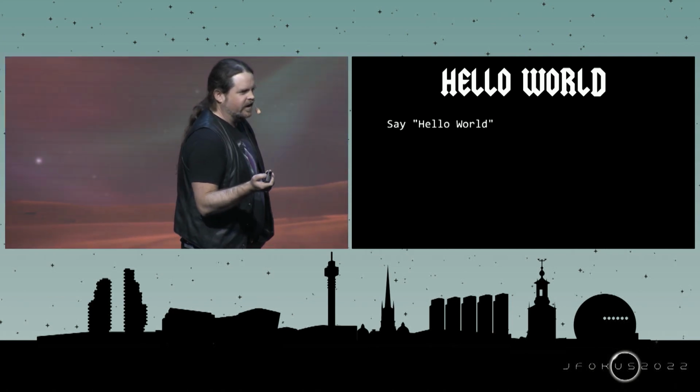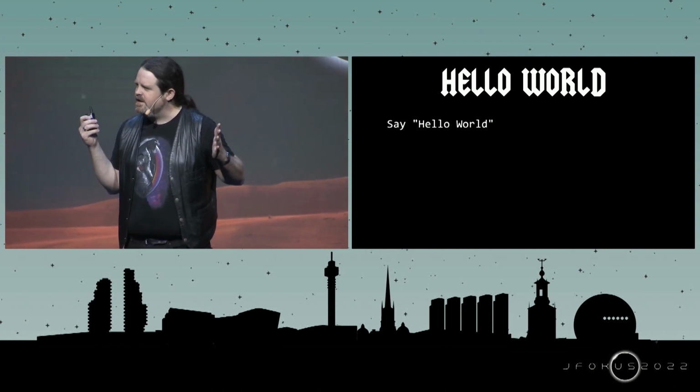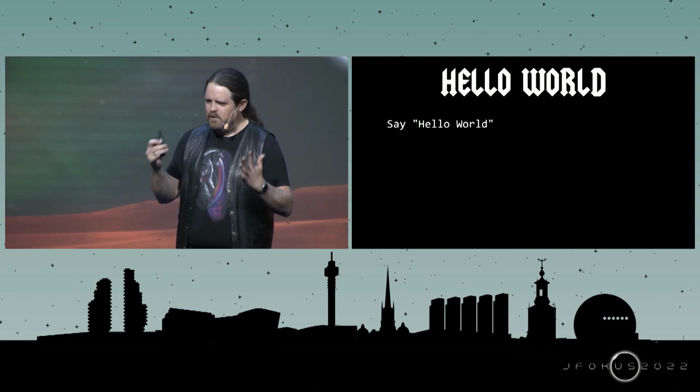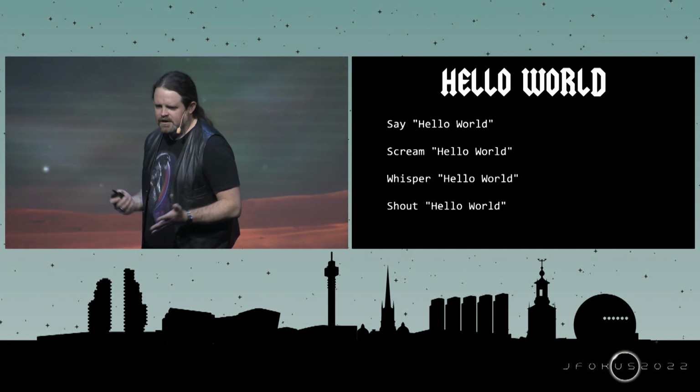It's dynamically typed. We're not going to worry too much about things like semicolons, that kind of stuff. But maybe we need more than one way of doing something. So you can be emotional and poetic in your program. So you can scream hello world, or you can whisper it, or you can shout it.